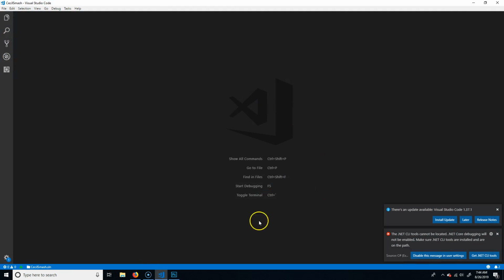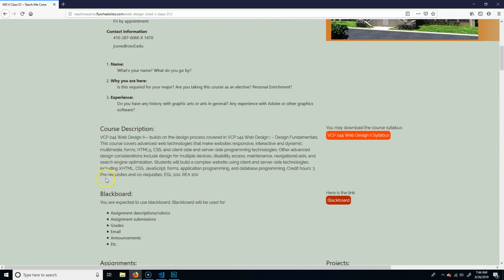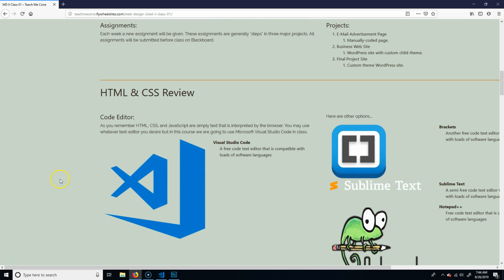Then what I'm going to do is open up Microsoft Visual Studio Code. Just as a reminder, you can use Dreamweaver if you want. We're going to use Dreamweaver later down the line. I might even use it in the beginning. It doesn't really matter. If you're at school, you probably should just use that. It's obviously the best. It's meant specifically for that. But if you're at home and you don't want to pay for that, I'm just going to be using this.